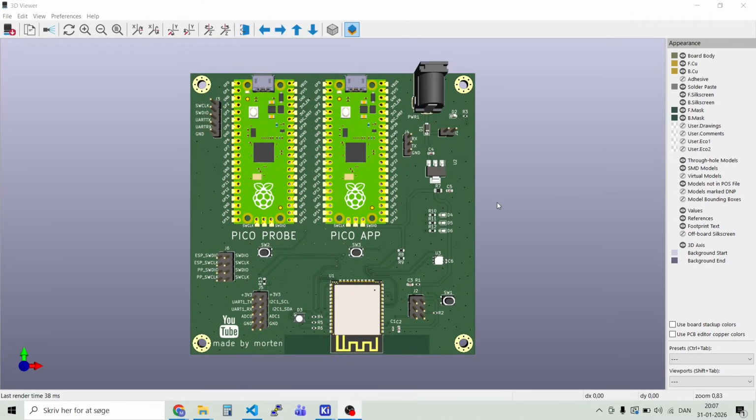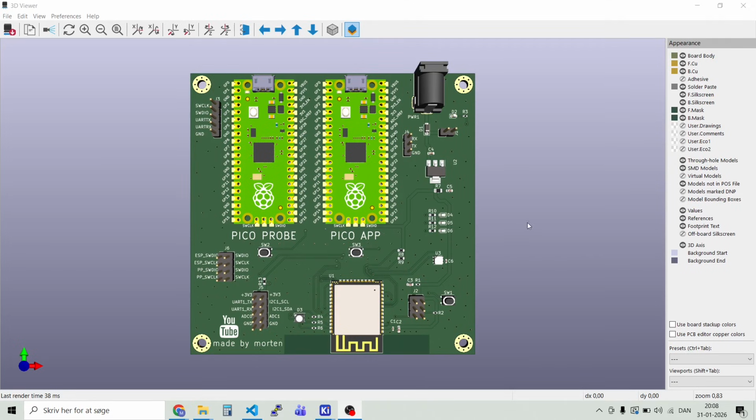Hi guys, in this video I'll show you how I normally send off a PCB for manufacturing at PCBWay. There are some steps that are crucial to go through before you ship it off, so you don't get a PCB that has some errors that are easy to detect before you ship it off. So let's dig into this design and see how this is done.